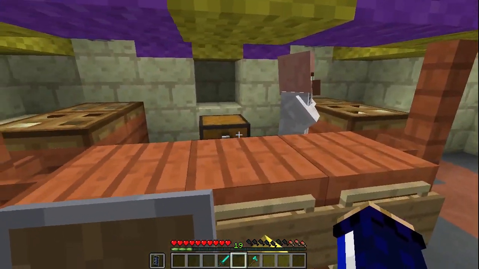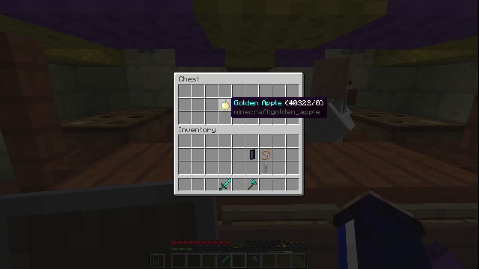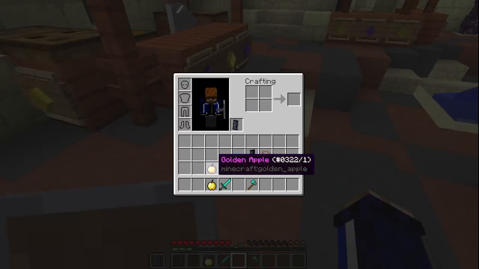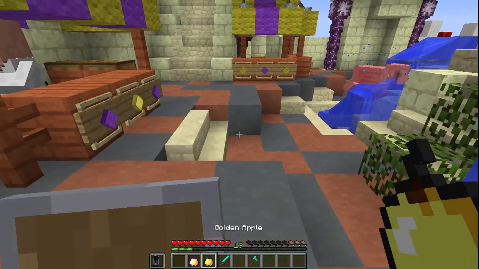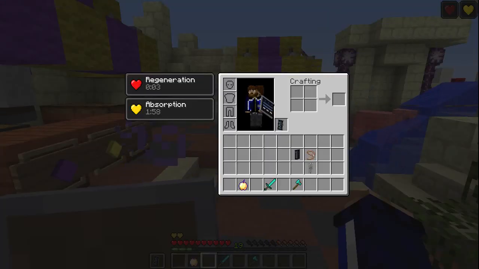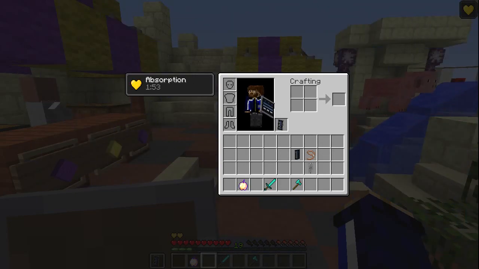And the next change is something a little bit different, and it involves the rebalancing of golden apples. Now, golden apples have always been, in some people's opinion, a little bit overpowered, especially the notch apple, and in this case, regular golden apples now only give you, if you take a look at the inventory screen, 5 seconds of regeneration 1, which is only going to be enough to heal a single red heart.